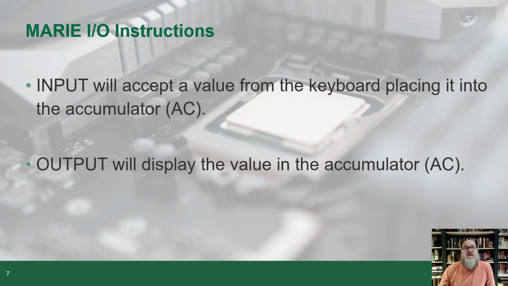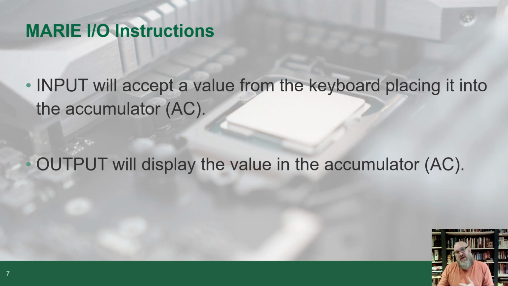Input will accept a value from the keyboard, so there's a little dialog that we'll see where you can actually put in a number or a hex value or a character, I believe, and then it will accept that. You hit enter, it accepts it, and then it puts it into the accumulator. Output will put things onto a little screen, and you'll see that we have a little pull down that allows us to say, oh, we want the character representations of ASCII, or we want to make sure that there's no line feeds used, otherwise it'll just go down the side of the screen, putting in a line feed after every character.